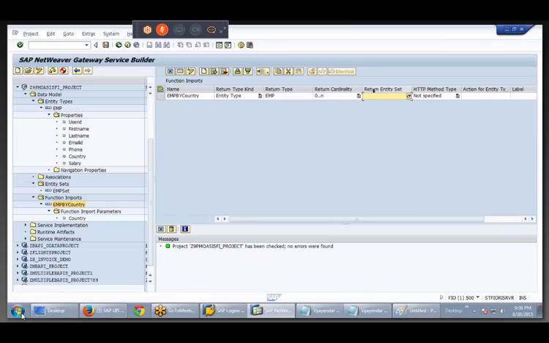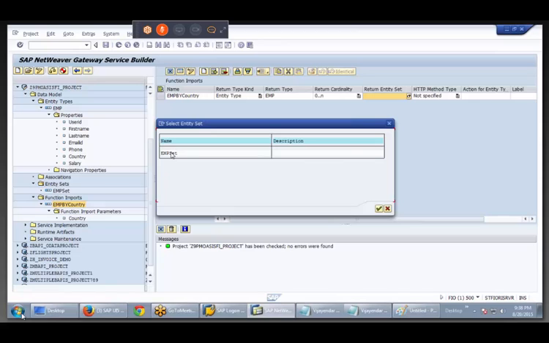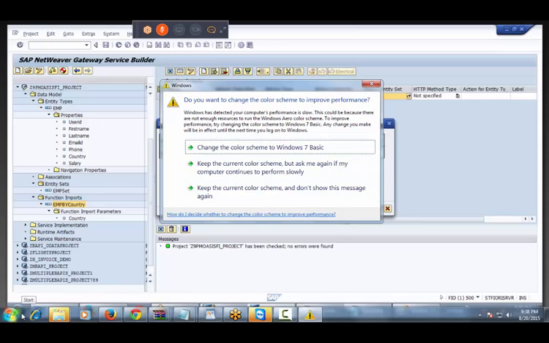And by using which entity set you want to send the data, that you can configure here. By using which entity set the data should be transferred, you can provide that entity set name here. For example, EMP set is our entity set here.